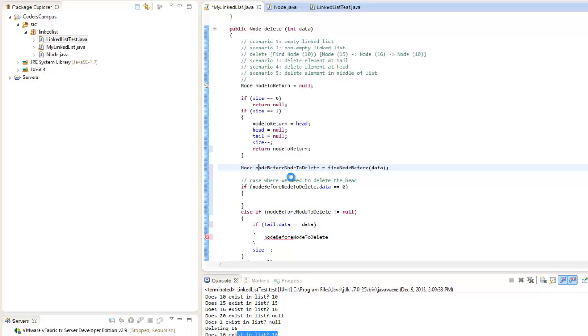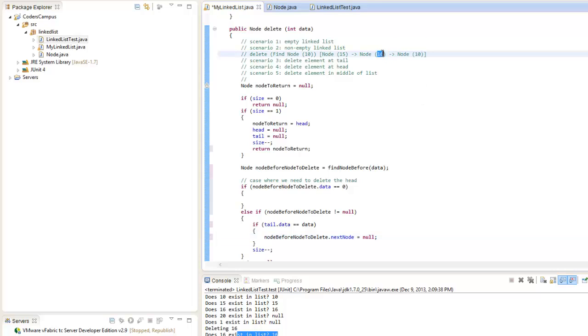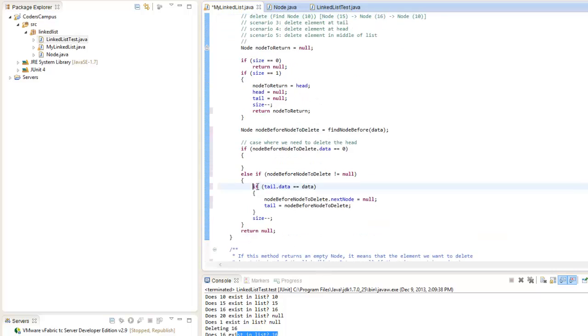That's a very long variable name, but I'm being explicit here. This is the node before the node we want to delete. So we want to say the node before the node to delete dot next equals null, because we want to delete the reference for this one. And we want to say tail is now equal to the node before the node to delete. Does that make sense? Because we've updated the tail to point to 16, and we've obliterated the pointer from 16 to the next node. So that's if the tail is the one we want to delete.